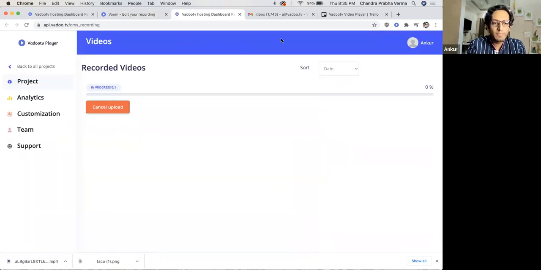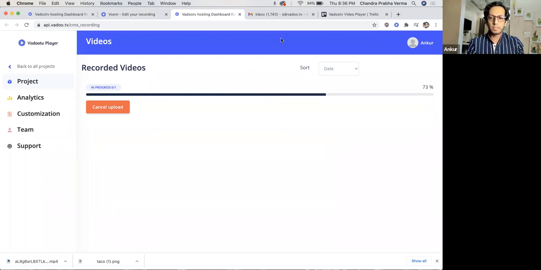If you're doing it for the first time, there'll be a recorded videos project created where the video will get uploaded. It should take less than a minute for it to get uploaded. And after that, we encode it into various different sizes for different screens, basically different resolutions, so people with different speeds can access it and they don't face all the buffering.